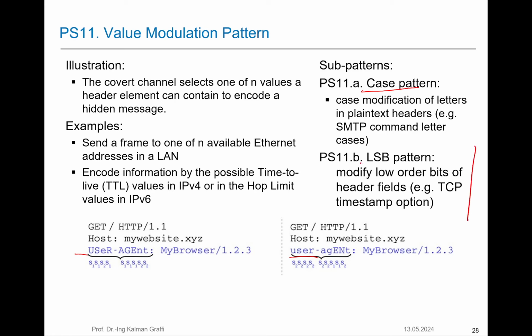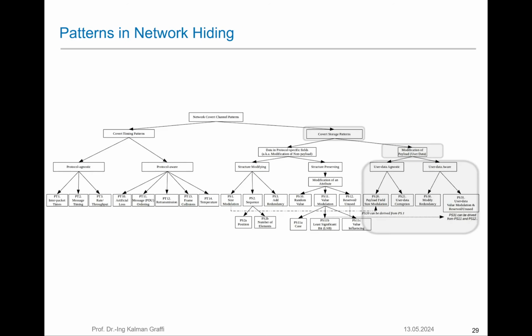Timestamps: you can also modify in some parts the least significant bit. For example, you have timestamps or something where you don't have the freedom to select the data fully by yourself, like the time, but you can change the least significant bit. That doesn't have a big influence, but can also signal some information. So as you see, there are lots of options for what we can change.